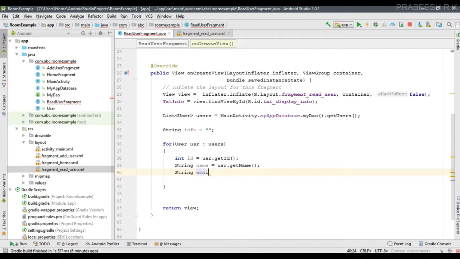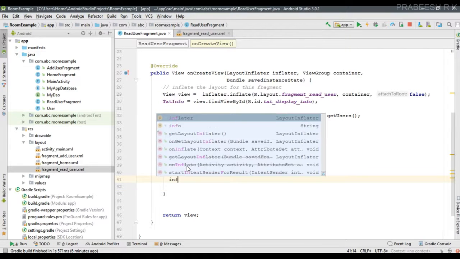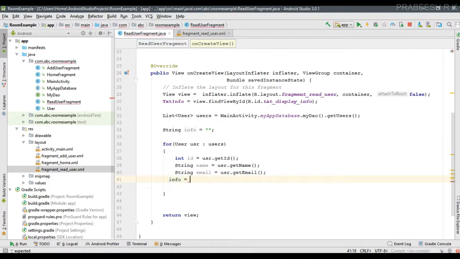Now get the email, user dot get email. Okay, so now we fetch all the information for a particular user. Now we can display that information to the text view. So just display using this string value, info equal to info plus, for each user we leave 2 lines.